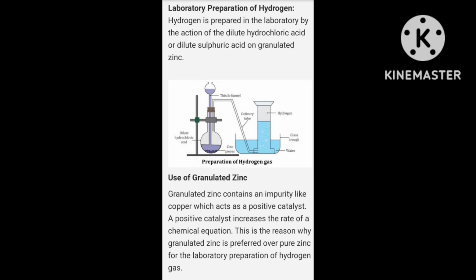Then I have told you about isotopes. All 3 isotopes have the same atomic number, which means the number of protons, equal to the number of electrons. But they differ in mass number. Mass number is equal to P plus N, the number of protons plus the number of neutrons. And atomic number is the number of protons, equal to the number of electrons. This is what I discussed about the isotopes of hydrogen; many times in examinations questions are asked from this topic.